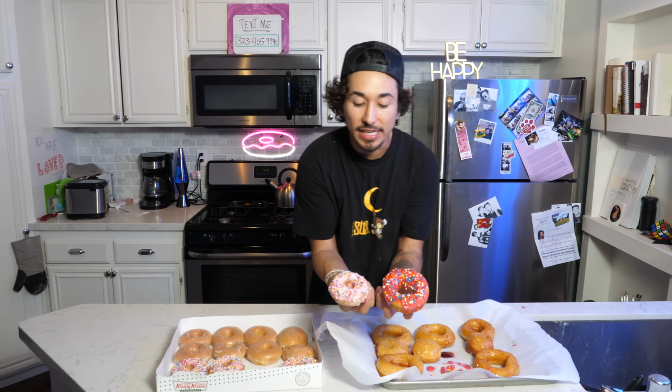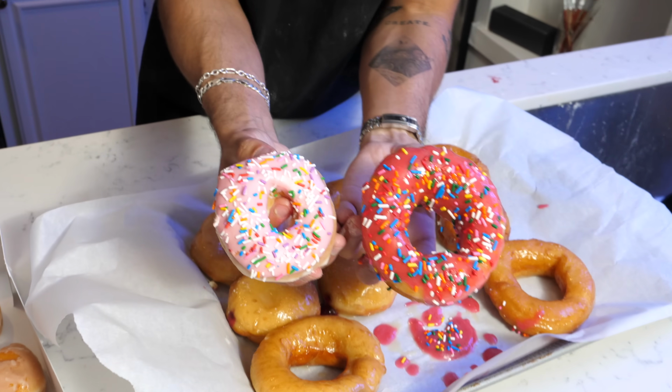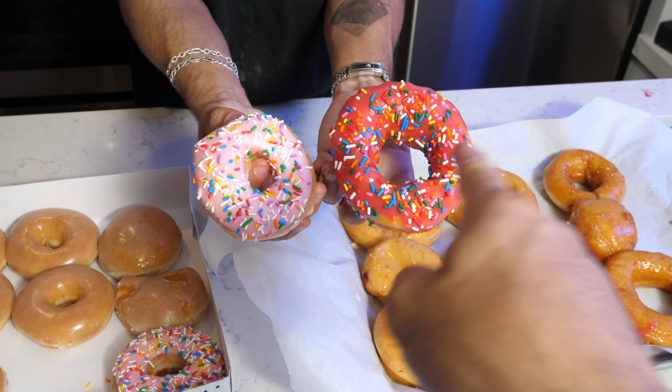Now is the moment of truth, the moment we have all been waiting for. Look at these close up. Which one on camera looks more aesthetic? Be real with me. On camera, the right. I'm telling you, in real life, it looks the exact same way. It looks beautiful. I almost don't even want to take a bite of it. I almost want to take a picture of it.